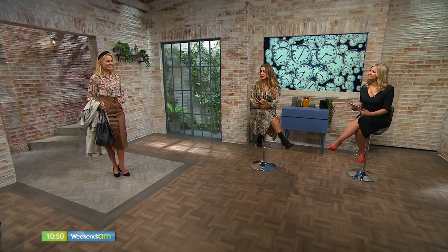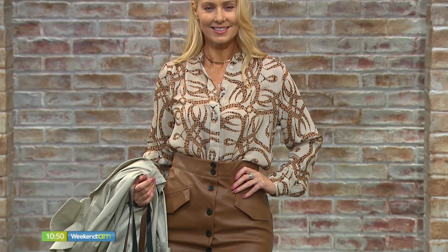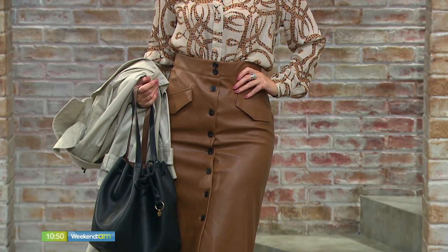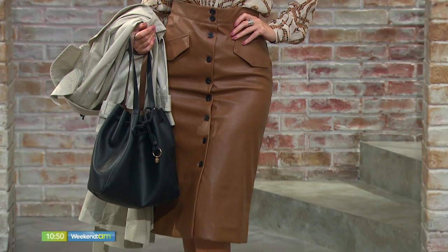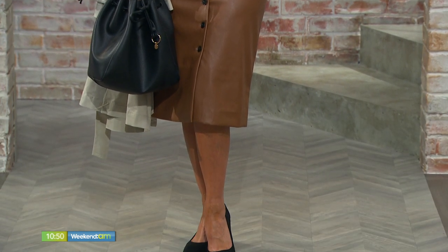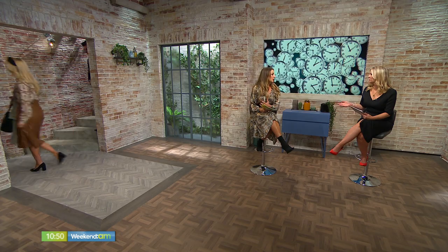The button detail will elongate the leg and body. We've finished off with the bag — it's black to match the shoes, but the inside has that brown colour to carry through the whole look. This whole entire outfit comes in under 170 euro. If you're wearing that skirt a couple of times a week with different tops and jumpers, you'll be able to pull it out year after year. That pencil skirt's great for a teacher look or an office — it'll never date.